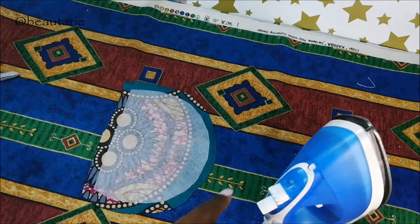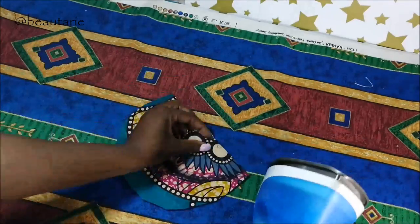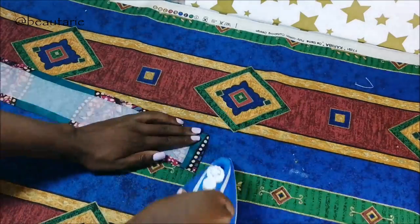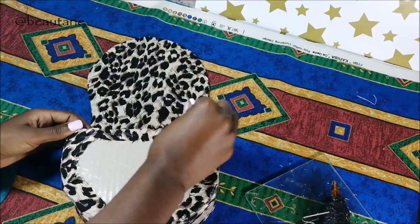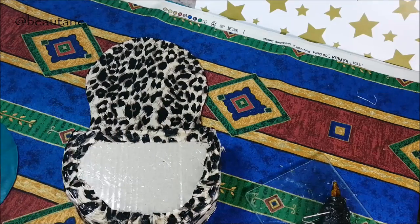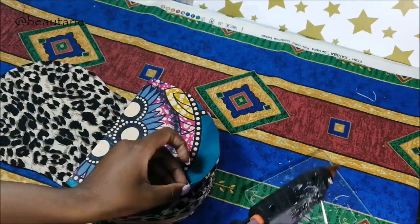I also do the same thing for the smaller African print fabric. Then after that, I now take my E6000 glue again and I just spread it around the cardboard of the bag. Then I take my African print pieces and I start putting them onto the clutch bag. In the middle I use E6000 glue, then on the edges that's when I use the hot glue, because the hot glue dries really fast.